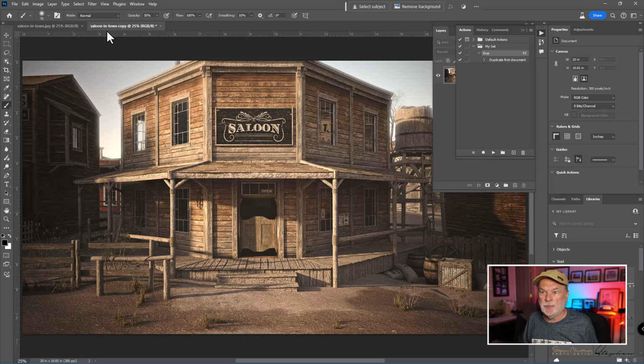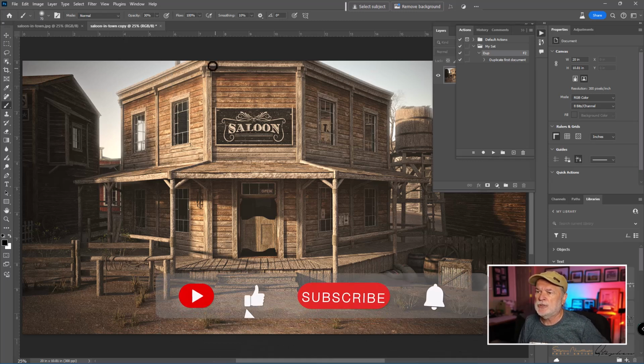So if I duplicate this one right here, it's going to put the word Bill in there as the name of the file, which forces me to rename it as a different name. That's why I just leave it blank when I'm recording. When it's asking for a name, just leave it alone, and it knows what to do. It always adds the word copy to the file name of the duplicate copy. Hopefully that makes sense.